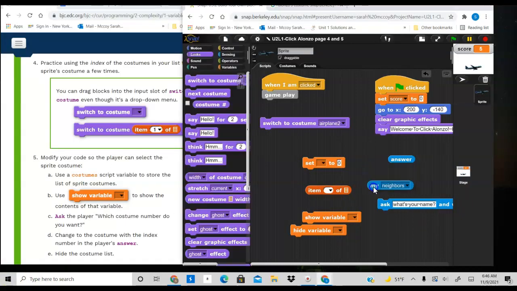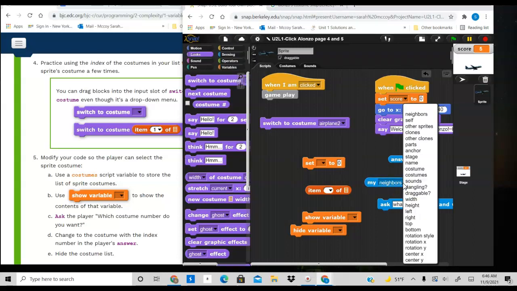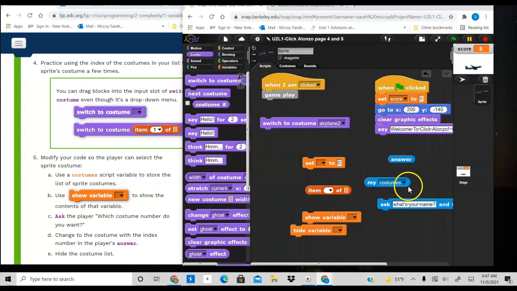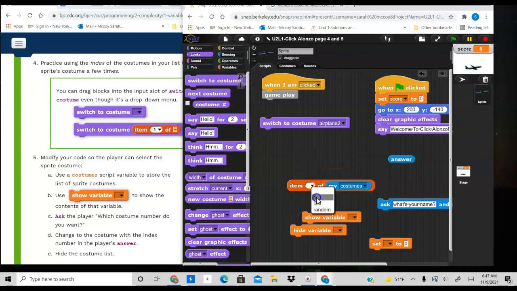All right, this sensing block can be used to just sense different things about your sprite. In this case, we want to sense the costumes. Okay, so if you click on this, you see it shows the costumes that I chose for my sprite. This is a list, okay? So I can plug this into this item of. When you see this symbol, it means it's expecting a list. So in this field here, you're always going to be inserting some kind of list. So let's just try this for a bit. Item 1 of my list. Oh, that's Alonzo. Item 4 of my list. Oh, that's the bananas, okay? All right, so my costumes is a list that we can use this tool to navigate.